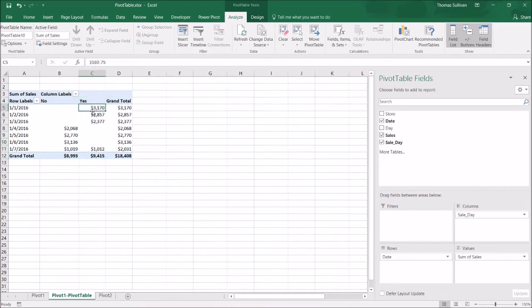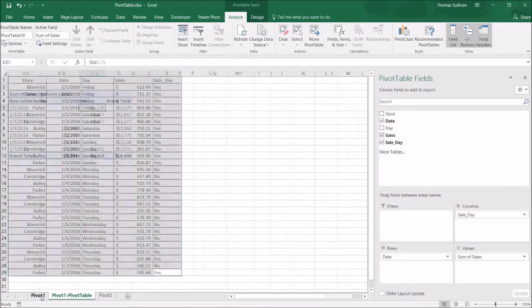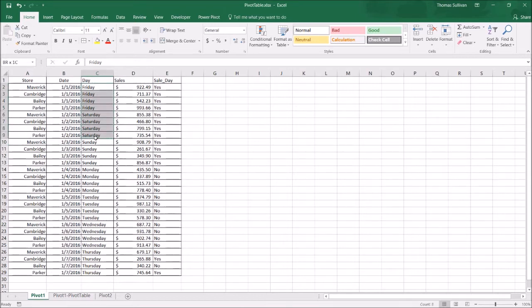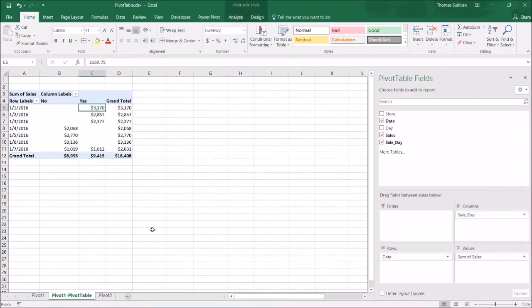Some stores have sales on some days and some don't. We'll refer to the data. Friday and Saturday look like they usually have sales. Looks like Monday, the weekdays typically don't have sales except for a couple stores on Thursdays. So we'll go back here and we can see that regardless of if it's a sale or not sale day, the grand total is fairly similar. There's a decent range there, and that deviation is too short of a scope to really understand why. But it looks like the sales aren't generating that much more money. That's just another example of why the pivot table can answer questions super quick.